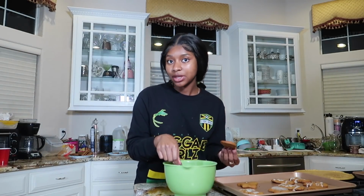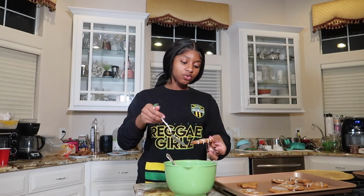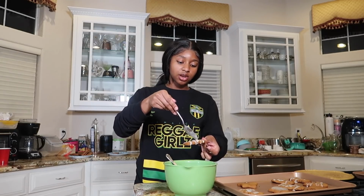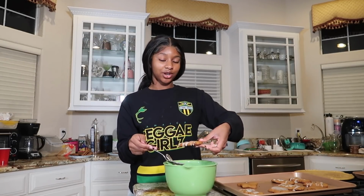So guys, the way that I'm gonna decorate them, since you know the icing dilemma, is I'm gonna take it in my hand and just do a drizzle. I'm doing it over the bowl just in case some comes off, because it's so liquidy that it just drizzles back into the bowl. I'll show you guys the finished product when I'm done with the majority of them.